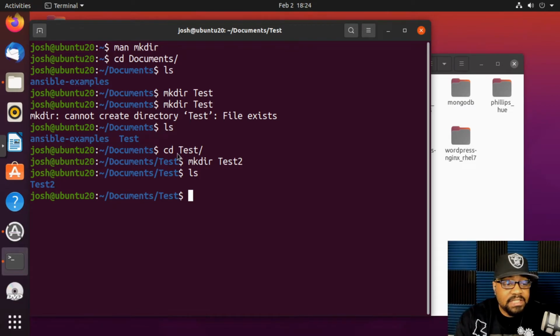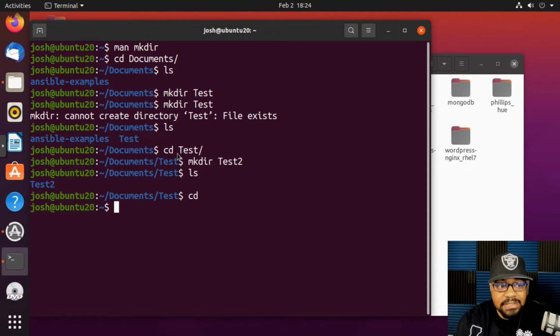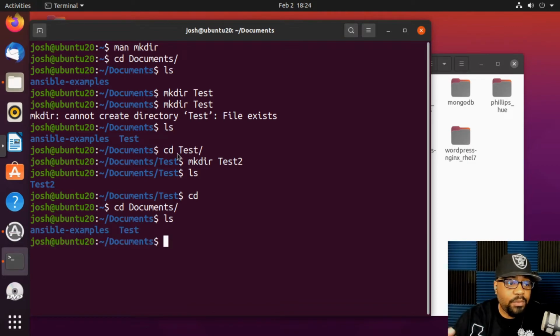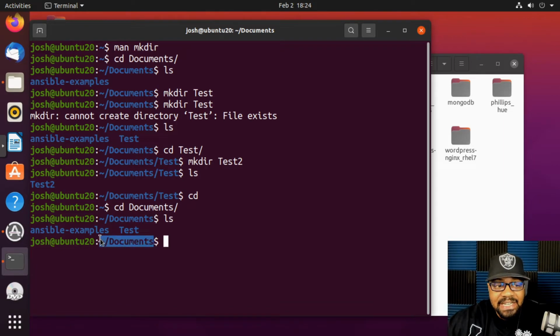And what I'm gonna do is cd from that directory, and what I want to do is go back to the documents folder, which is where we created the first directory. And let's ls again so we can verify where we are. Or we can also type in print working directory, which I won't print out because we know what directory we're in by what's listed here: the tilde, which is our home directory, and then the documents directory.